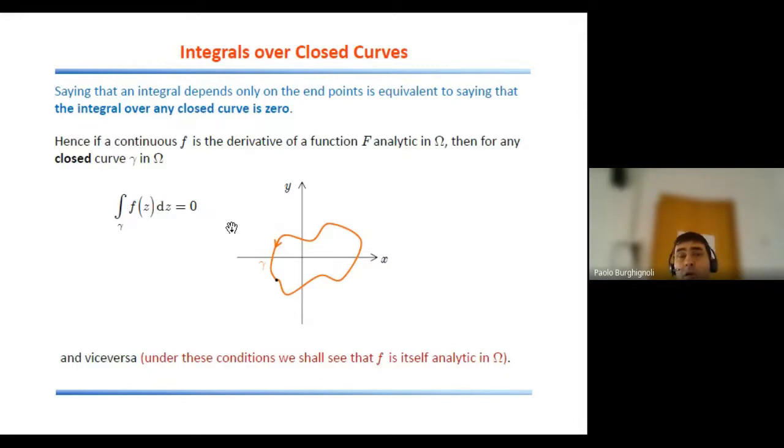Okay, so there is a strong connection between analyticity, which was defined in terms of differentiability, and integration. And so actually, this property, the fact that the integral along any closed curve is equal to zero, could be equally well assumed as a definition of analyticity. Okay, we could define analytic functions as those continuous functions which share the property of having a zero integral along any closed path. But we will see that in a few minutes.